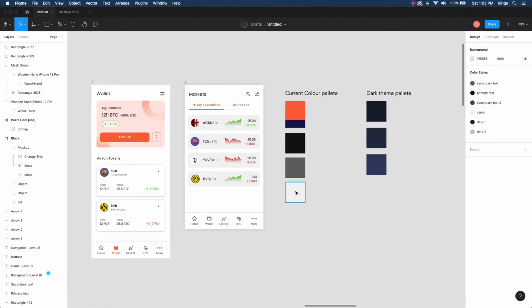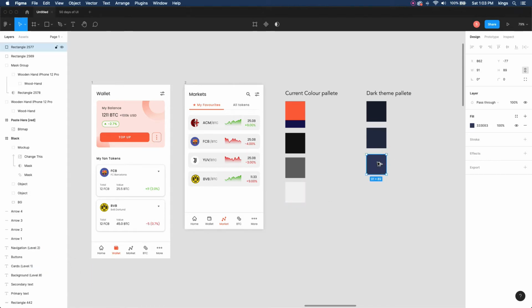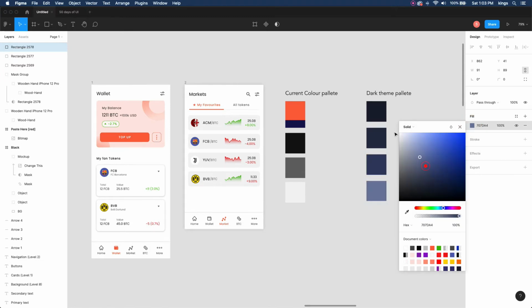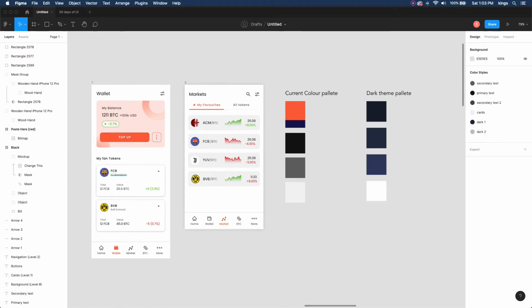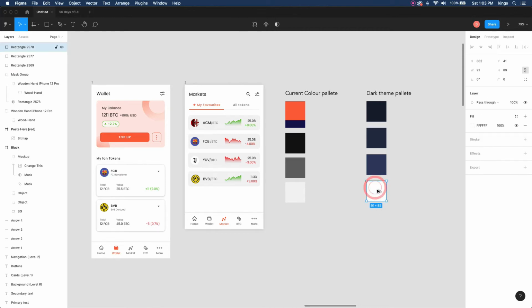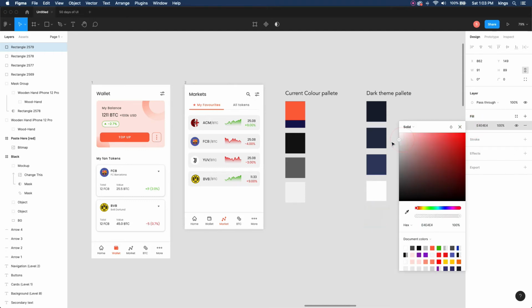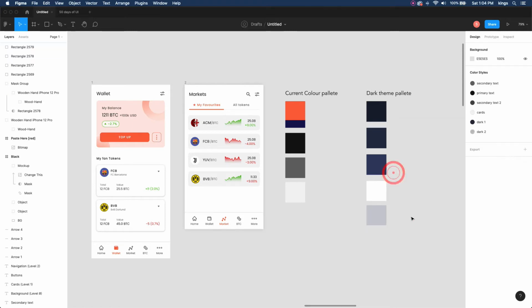By default you can have your primary text color as white, which you can use for your titles and headings. Along with your primary text color you also need to select a secondary text color, which could be a little bit on the gray side, or from your primary color, just move a little bit down and make it a little bit more gray. So this is step 3, and let's move on to step 4.